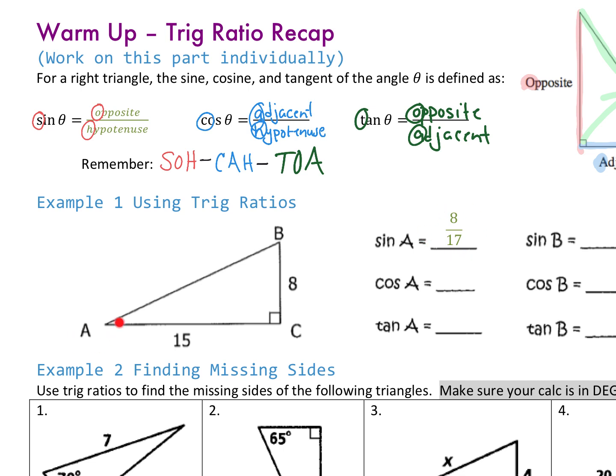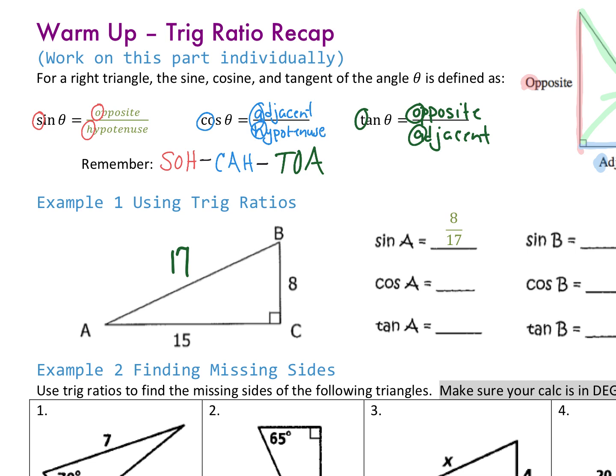So let's talk about how they got this first answer. Do you see angle A? You're standing on it. If you're standing on it and you're trying to find sine, you need to think SOH, which is opposite over the hypotenuse. They didn't give us the hypotenuse. Do you remember how to find it? Well, I'll tell you it's 17. I give you all the sides tonight. We'll do the Pythagorean theorem with it tomorrow. But it's a squared plus b squared equals c squared. So 225 plus 64 equals 289, and then the square root of that is 17. But we'll go through that a little bit more tomorrow.